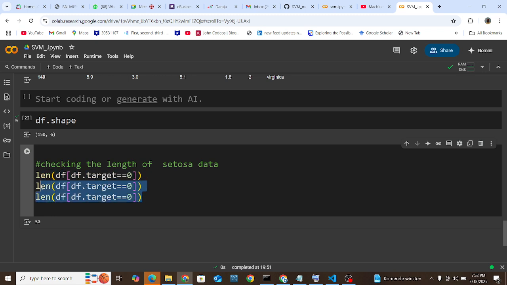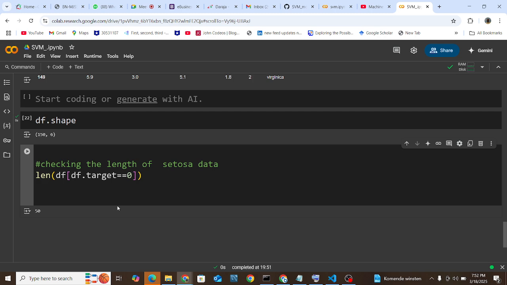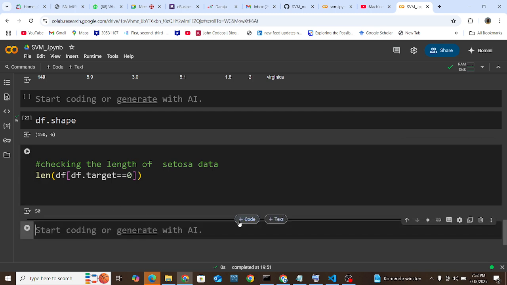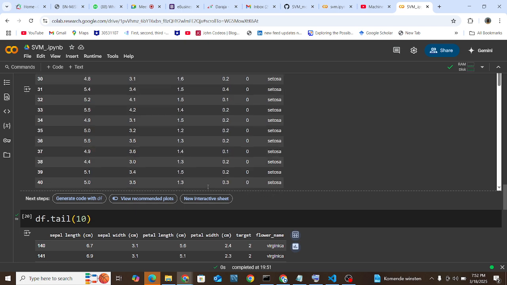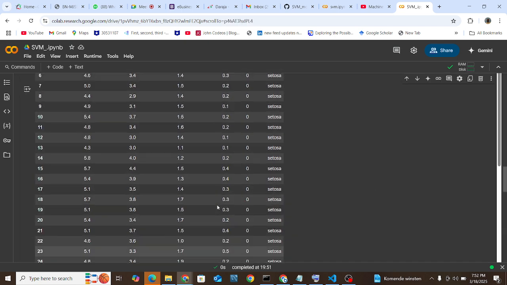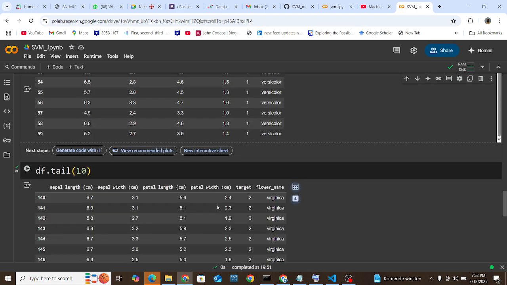I think I can just try to arrange these. This is the length of, is it Versicolor? Let me just try to check the spelling of these, because that is Versicolor.